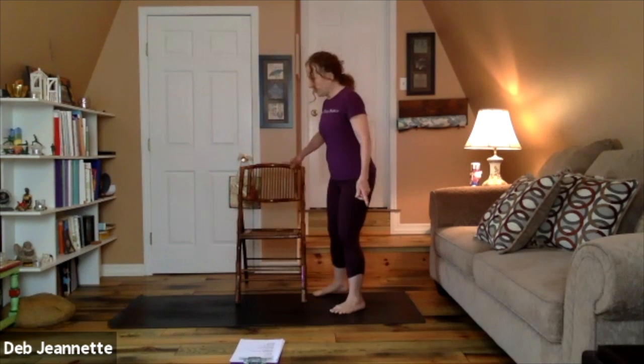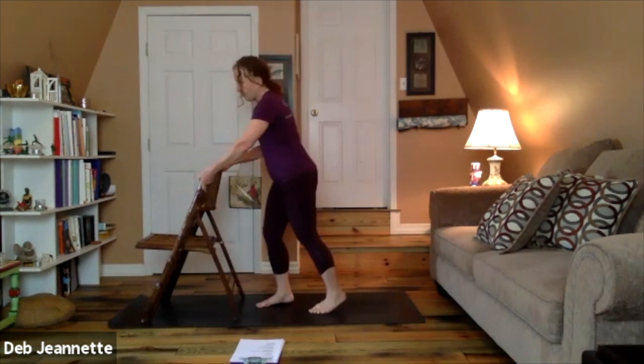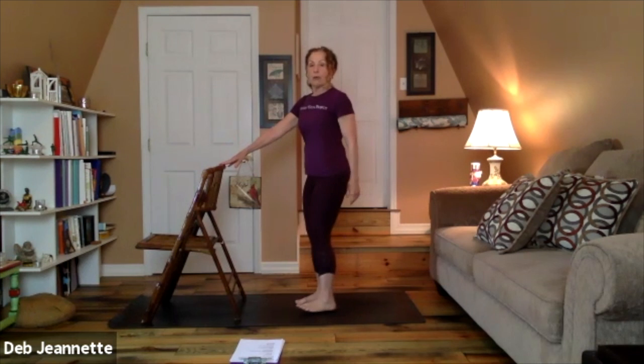And then I'm going to invite everyone to stand with or without a chair. In this case, I'm going to bring a chair. You're using a chair for support. You're going to face the back of the chair towards you. For those of you without a chair, you're going to stand your feet about hip-width distance apart. We're going to actually do the chair pose.